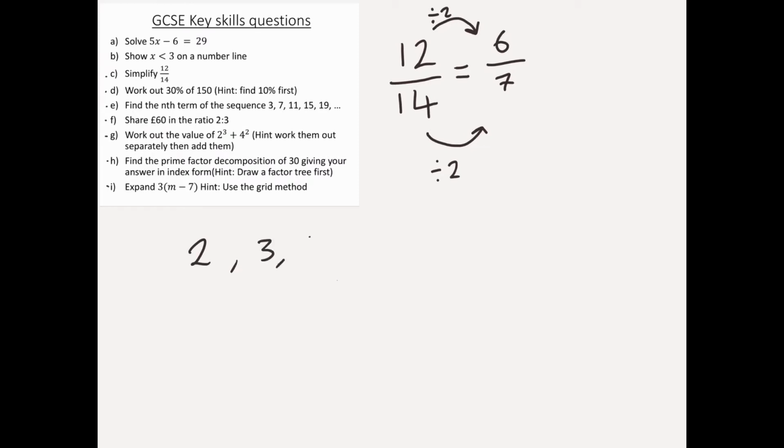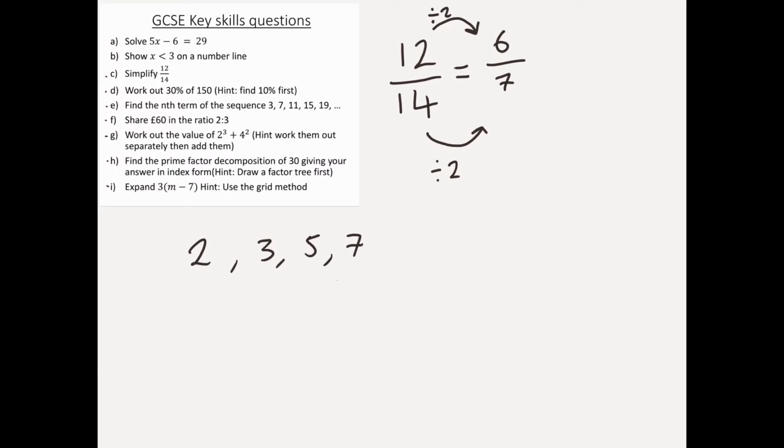Right, question 3, simplify 12 over 14. Simplifying fractions, we have to find a number that can divide both the top number, the numerator, and the bottom number, the denominator. Well, 12 and 14 are both even, so I can divide both of those by 2. 12 divided by 2 gives me 6. 14 divided by 2 gives me 7. Now it won't always be 2 you divide by, but you can try numbers. You're best to try things like 2, then try 3, 5, 7. It's usually the prime numbers you try. We divide both of those by 2 to get 6 over 7.